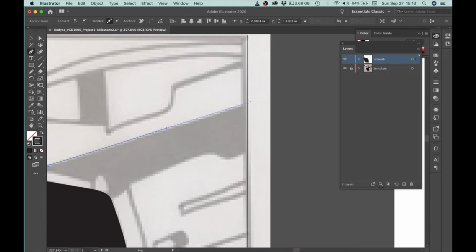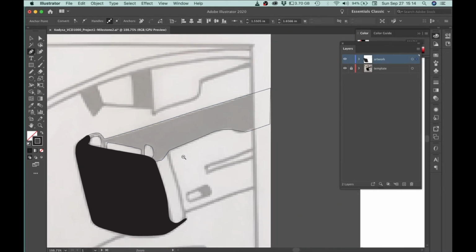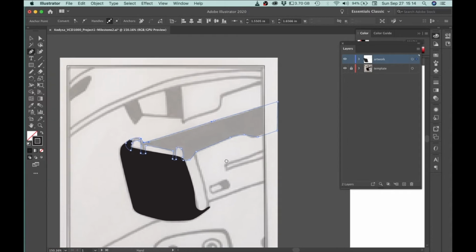So one thing that we're going to do is go beyond the edge of our artboard. We don't want to try to create a path right up to the edge of the artboard. We're actually going to go past the edge of our artboard. In other words, we're drawing off the paper because we're going to crop that later. I'll show you how to crop that. All right, so not only did I go off the edge of our artboard with this, but I also overlapped my previous object that I created. All right, so let's go ahead and turn this to black.